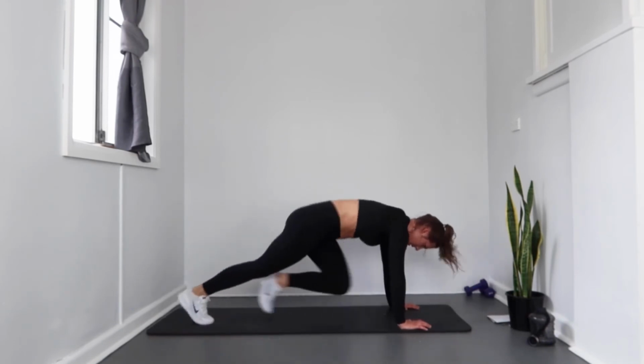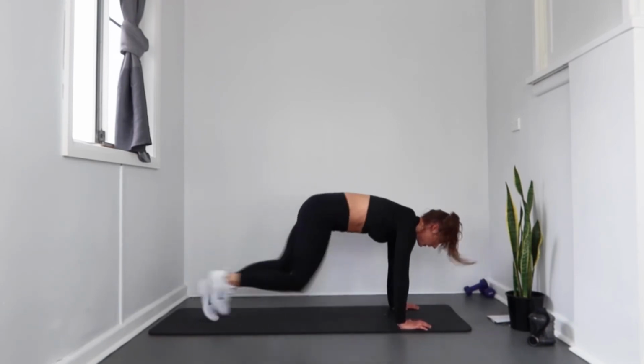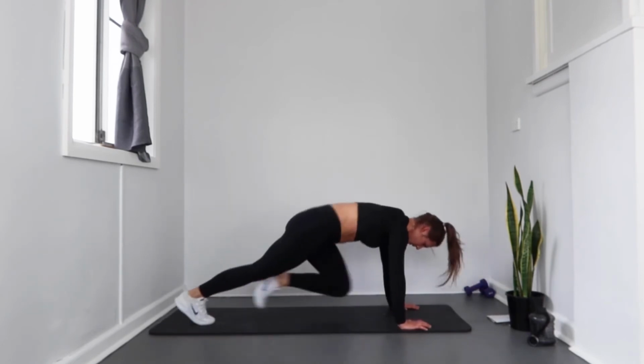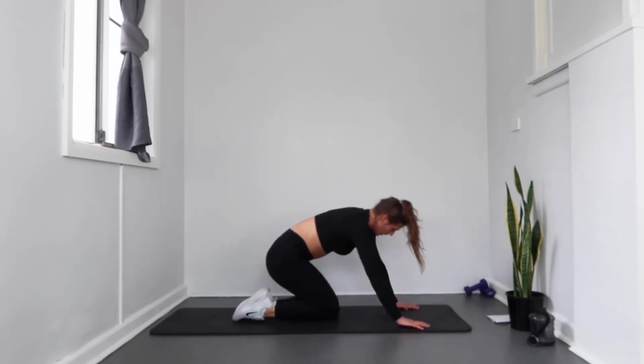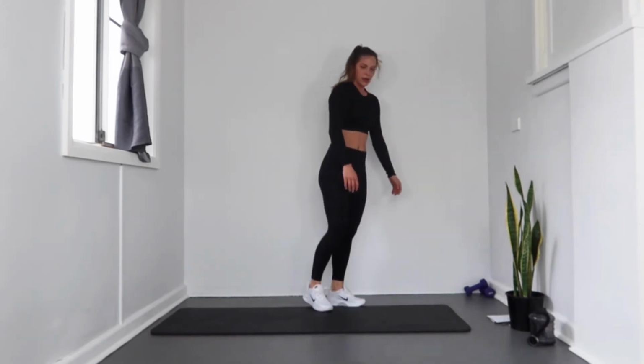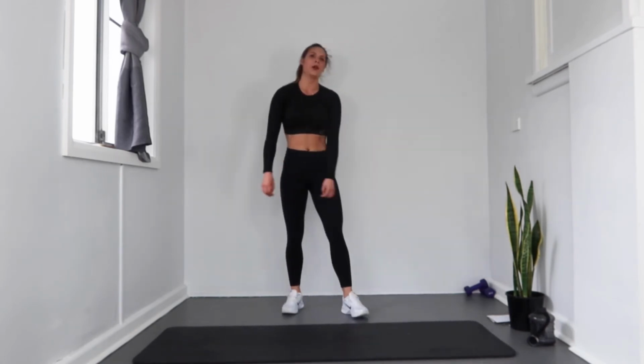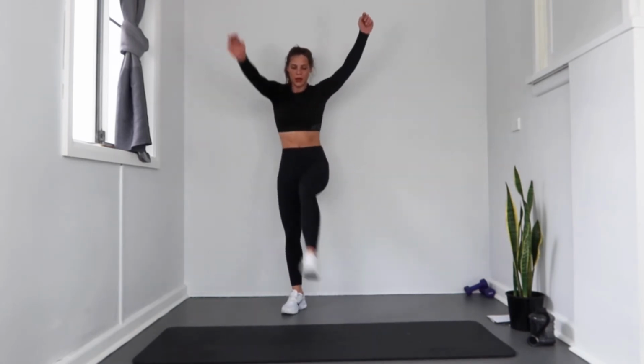Hopefully you're sweating as much as I am. I just got this new workout set and I love it, but I'm still getting used to the long sleeves. But it is winter in Australia now, so I need it, but once I'm warm, I'm warm.